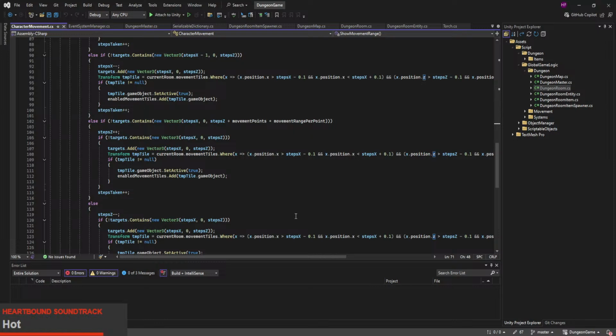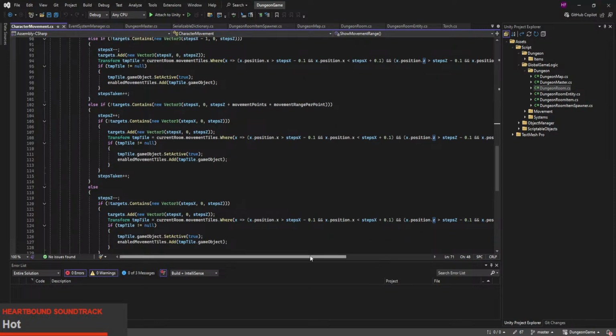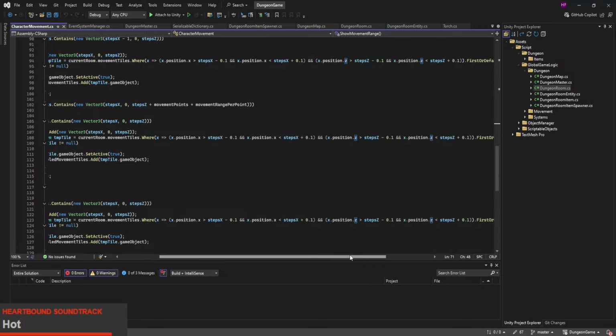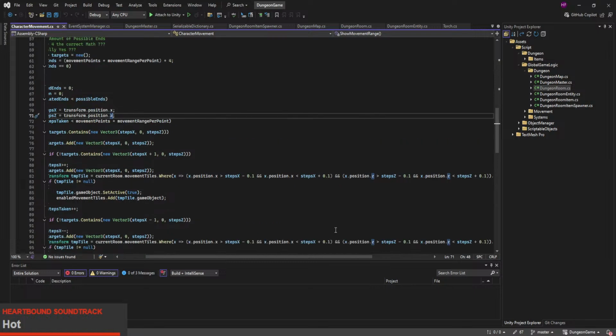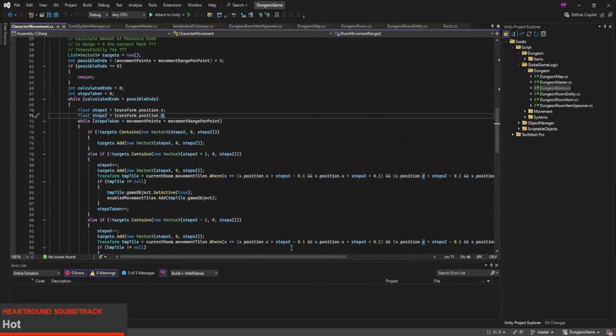Did I forget to change something anywhere? Doesn't look like it. And the 0.1 variance shouldn't be the issue also. I still have the targets which check, so I don't get the tile double. Interesting, that still happens though.